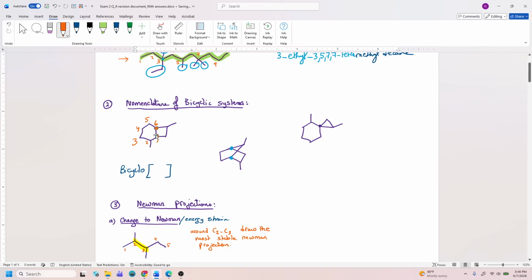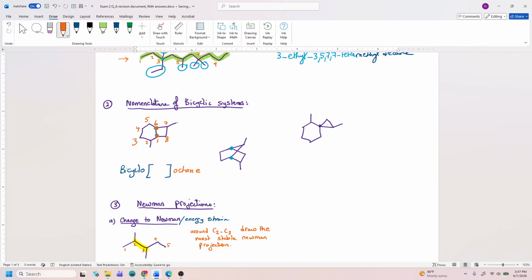See what I did? I finished numbering the first cycle before going into the second cycle. Now the second cycle over here has less carbon. So I always start numbering the more carbon cycle and then the less carbon cycle. I start numbering from the point of connection and start from the point which is closer to the first substituent. Now I want to move over here. I can do 6. Since this carbon over here is closer and it does have a substituent, I'm going to go 7 and I'm going to go 8. So the total number of carbons here is 8 carbons. 8 is octane, so I'm just going to put octane at the end in there.